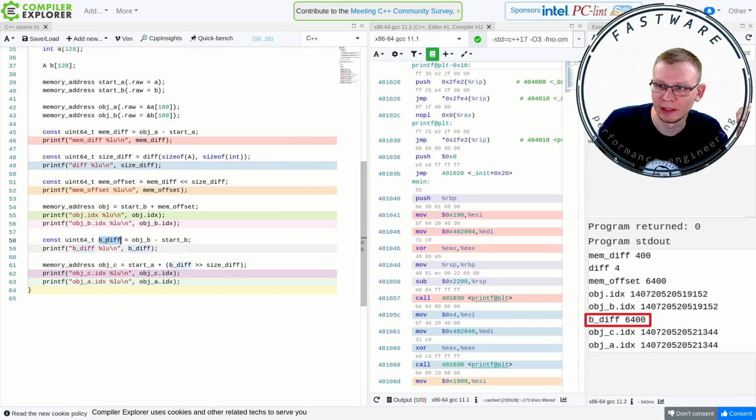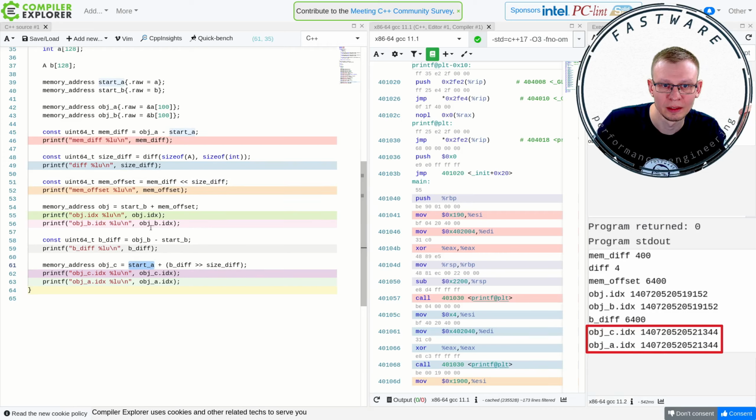We find the difference, being 6,400. Now we shift that difference by exactly the shift that we found before. That's why we store it and don't compute it all the time. We shift back by 4, right? We shifted to the right, now we're shifting to the left by 4.